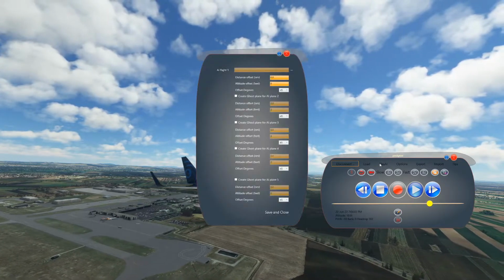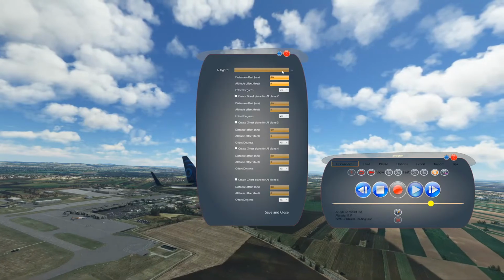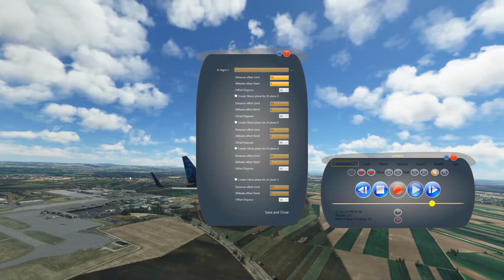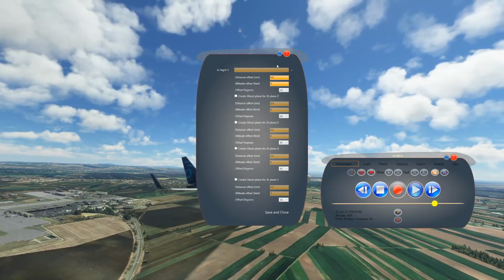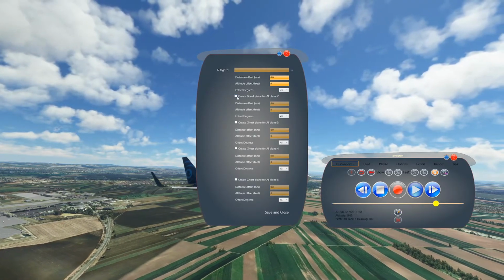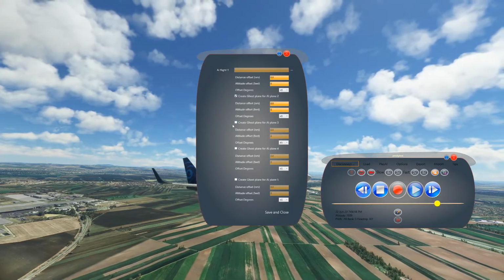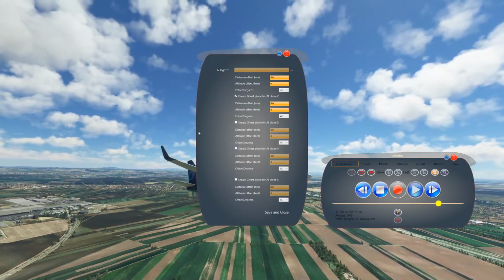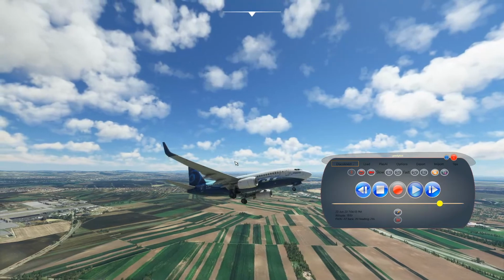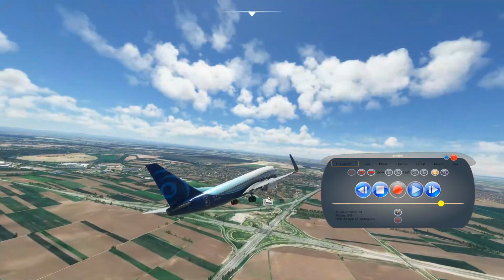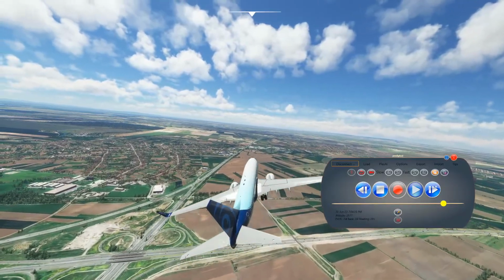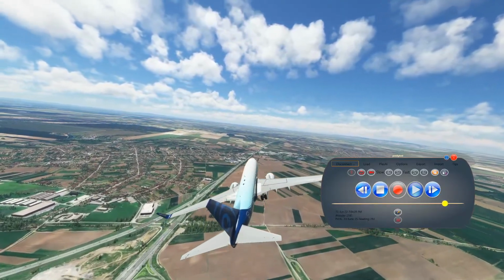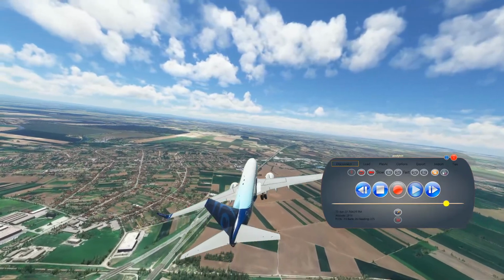By the way, if we click on Play AI, you have to have something here. Unfortunately, I do not have any AI in this vicinity, so there is nothing there. You can create a ghost plane for AI Plane 2 and save and close. Obviously, we don't have any of the aircraft right now in the sim, so I'm unable to show you this specific feature. But all in all, I think this is an add-on that is worth its price.